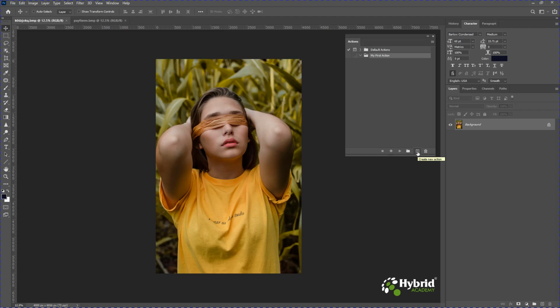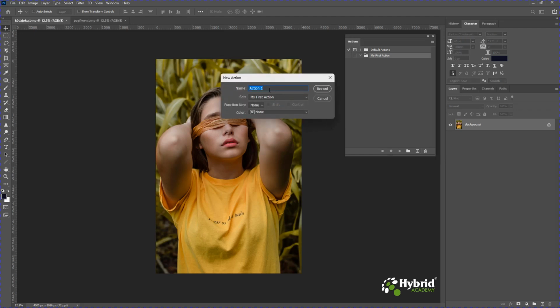So once we click on this, it will create a new action, and since I wish to resize this image, we can rename this as resize image to 1000 pixel width. Now this has no limitation to whatever limit you want, whatever lengthy name you want you can put, but it should clarify what exactly this action does. So that is the reason I have written such a lengthy name, that it resizes the image to 1000 pixel width. Then you can select the set or the group to which you want to add this action. So the default automatically is taken as my first action because that was selected.